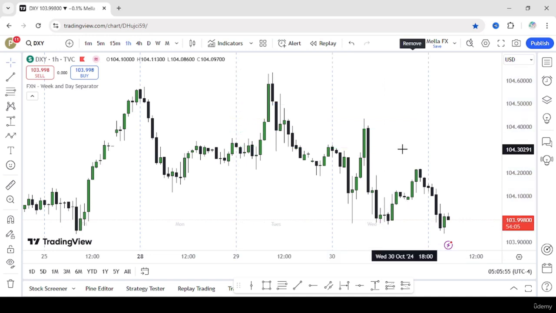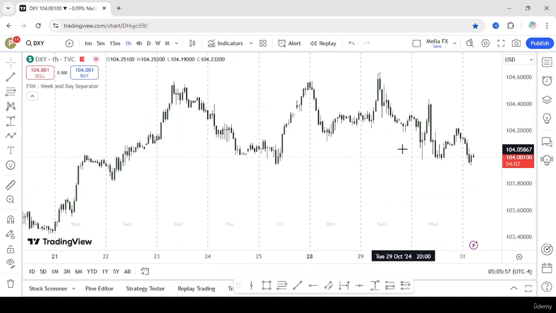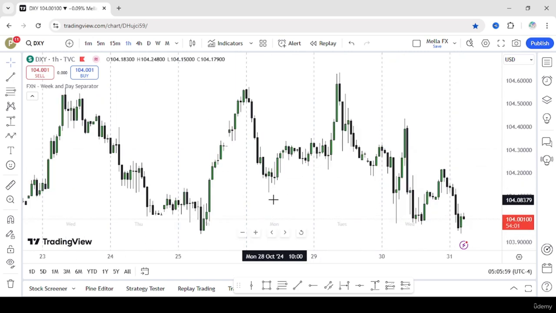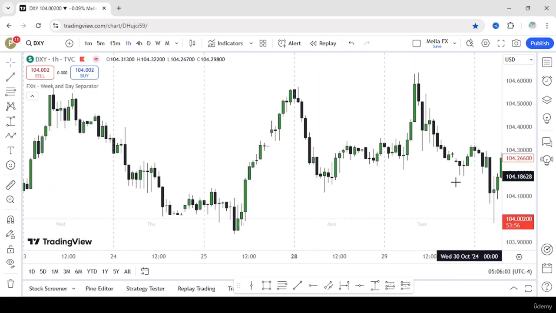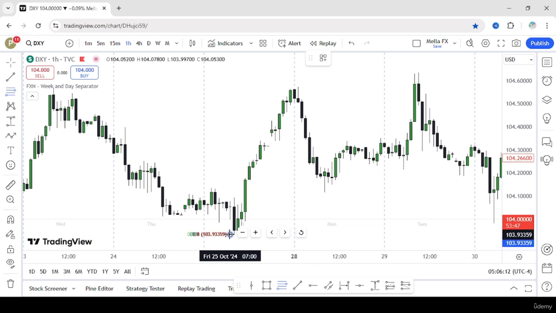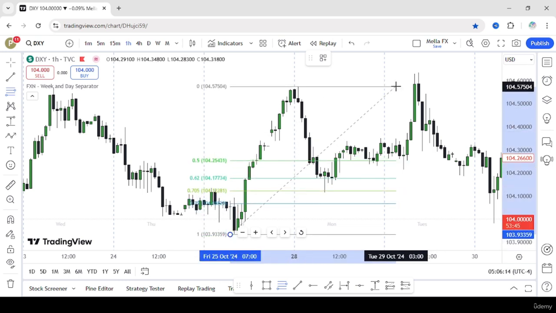So let us look at another example. This is a buy setup. The previous one was a sell, this is a buy. We can see that also here we got a run on stops, then the market moved and created a price range, a price swing. From this price swing, the market retraced back down.